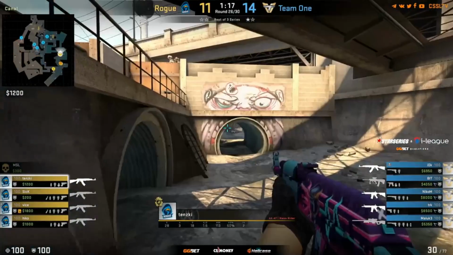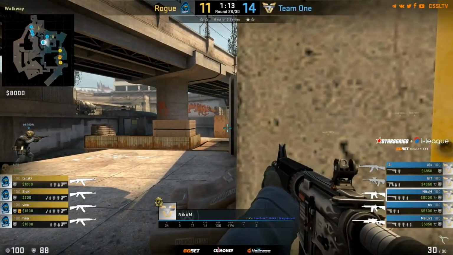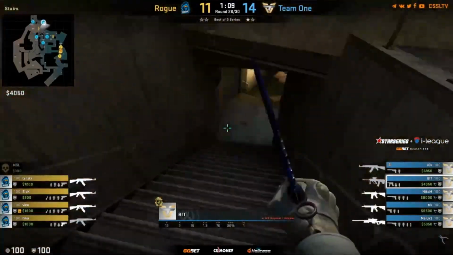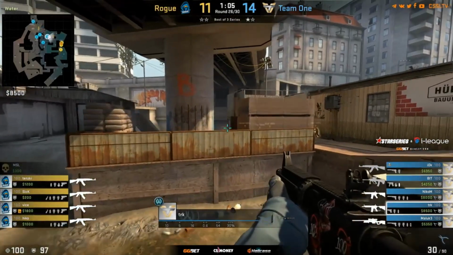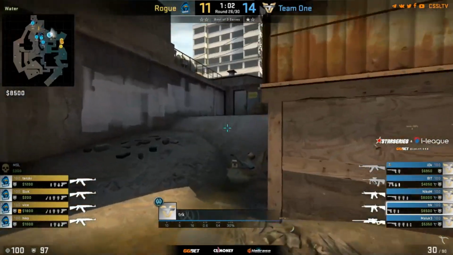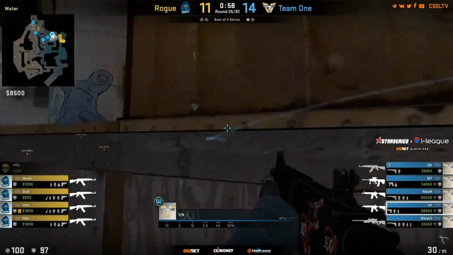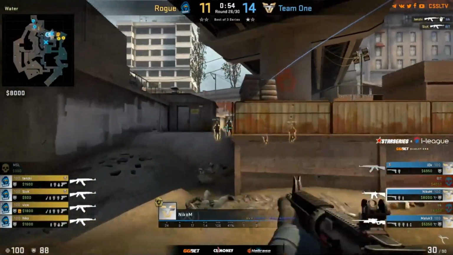I suppose right now, if you're Rogue, the B push it is, apparently. I would love to see maybe some more utility being used before entering the B bomb site, because right now the B bomb site has been quite a hard one to crack for Rogue. So shifting in slowly but surely, they could actually get something done here. They haven't revealed their positions, and once they do, they're gonna realize the jig is up.